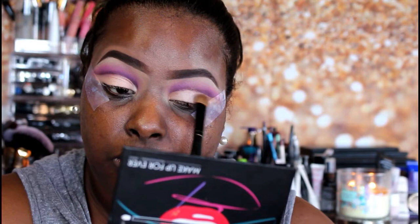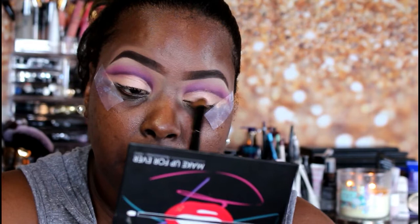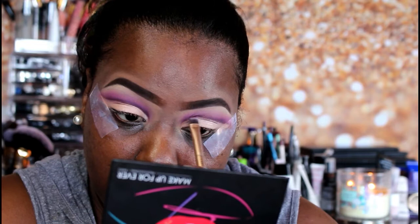And I'm taking, this brush came inside of my Naked 2 palette, so I'm just using the end part, the small part of it, to just define my crease some more because I lost some of the color. So you just want to blend carefully so that you won't mess up all that hard work.